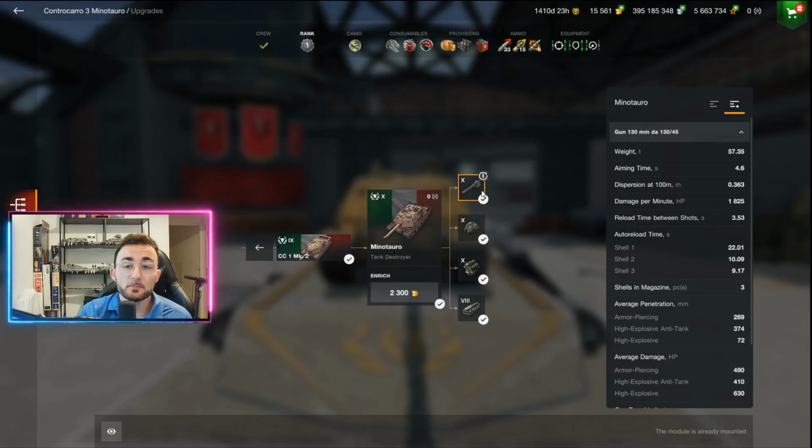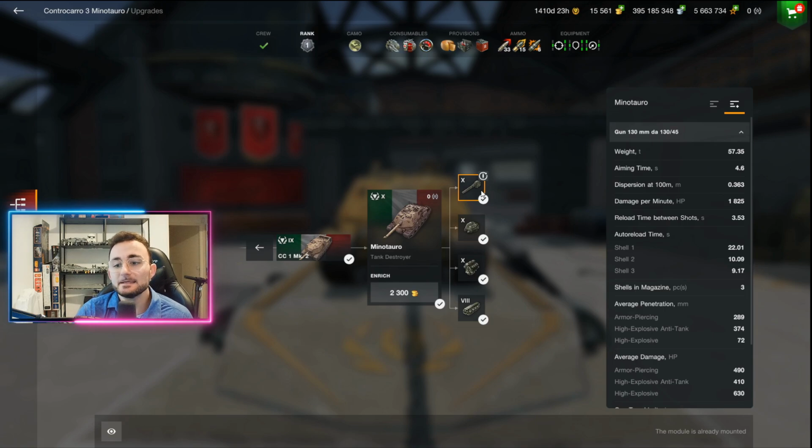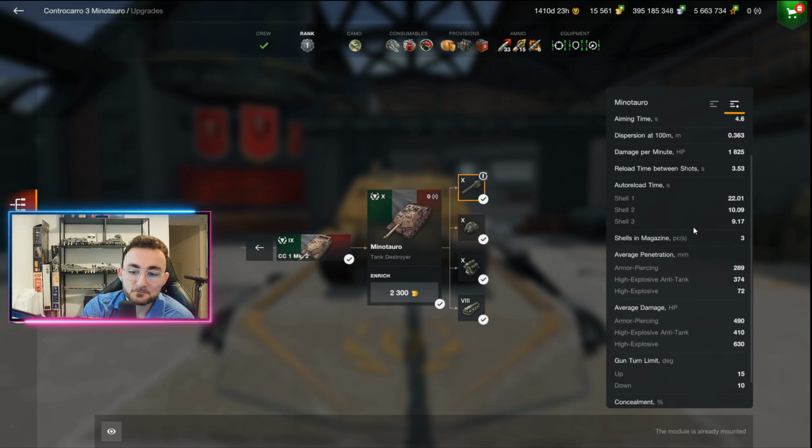For the gun, if we put aside the DPM, which is something that we're going to talk about after, let's say that it's not the best. Yes, in one way you have the chance of getting 10 degrees of gun depression, which really gives great flexibility on the battlefield.